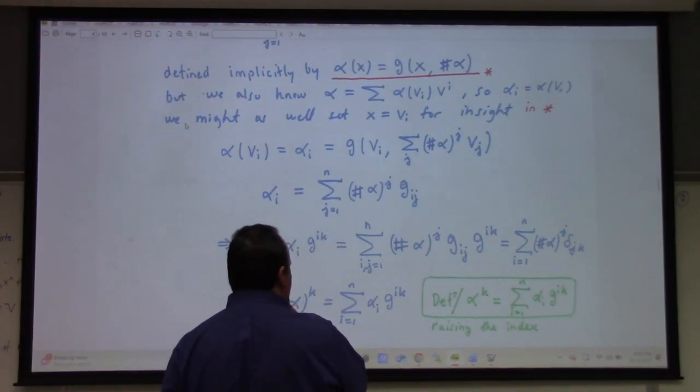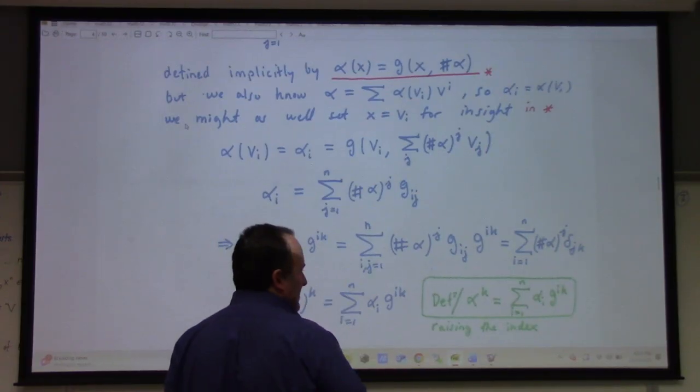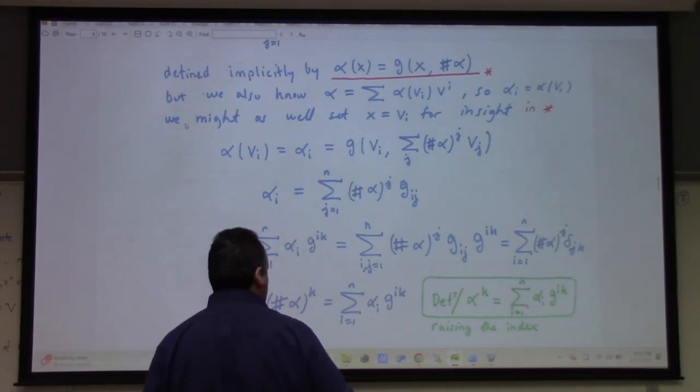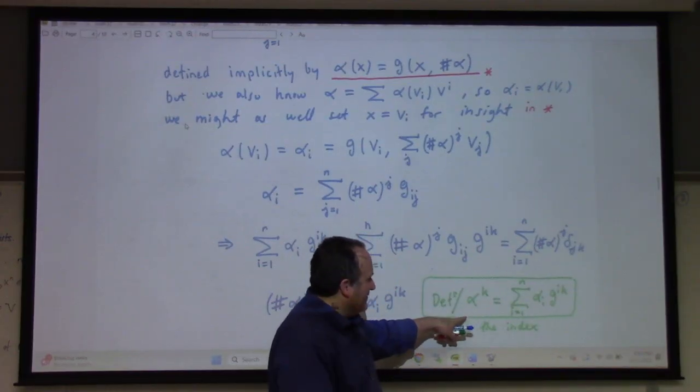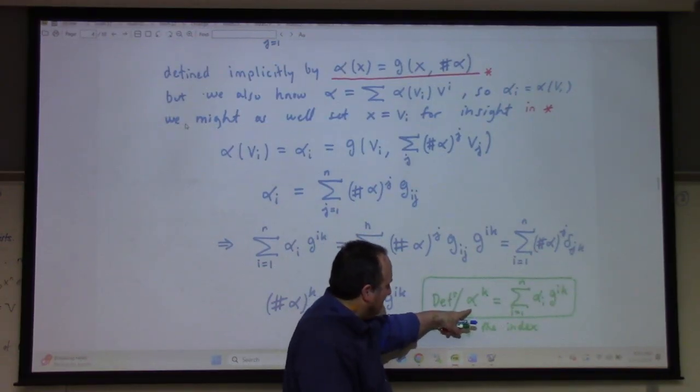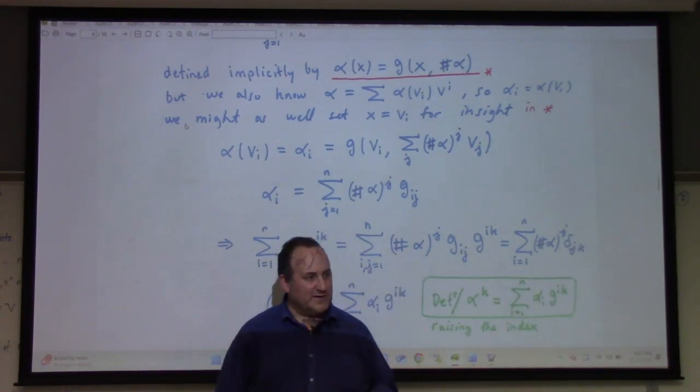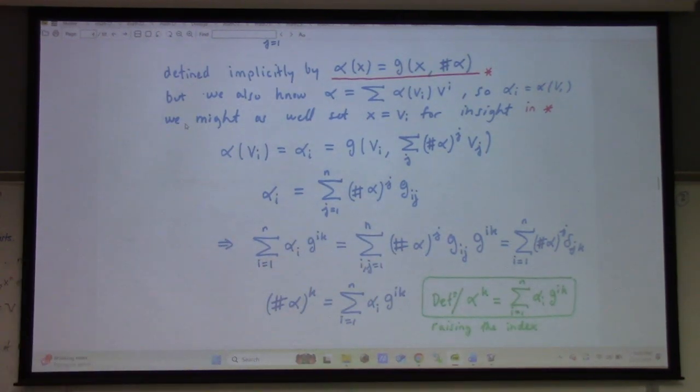Apparently I made the same mistake in my notes, and I still haven't fixed it. I'll have to fix this. I'm sorry, guys, but this is true nonetheless. This is the formula we will find once I do things correctly. I just need to clean things up. But yeah, when you raise the index, you just have to contract against the inverse metric. This is how that works out.